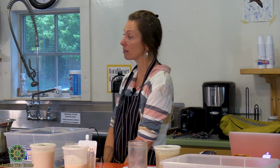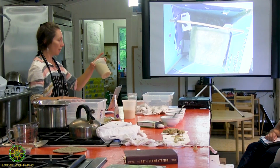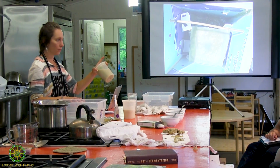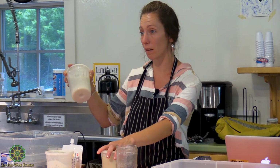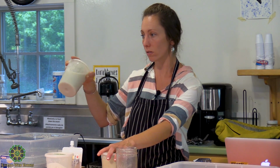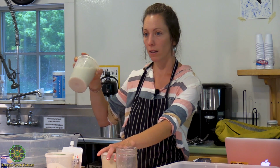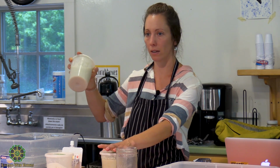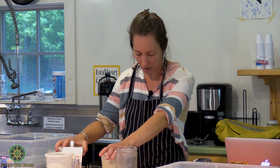Aside from shoyu as a marinade and a drizzle on sautés or meats or fish, sweet amazake is a great probiotic boost that's really easy to eat just on its own. So work it in smoothies, shakes, oatmeal, eat it as is, whatever, and you're going to be getting that punch.